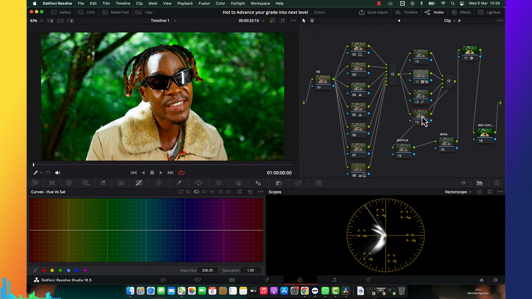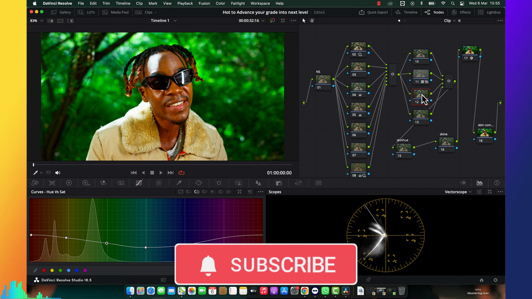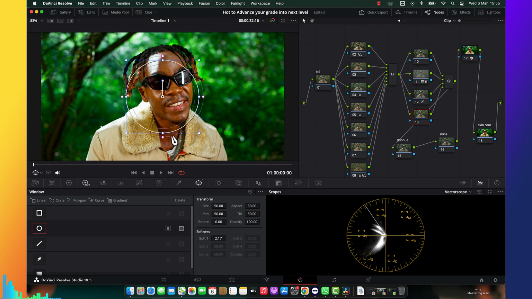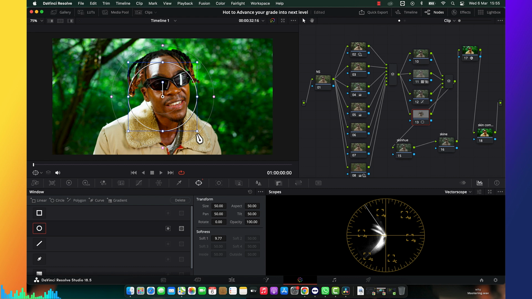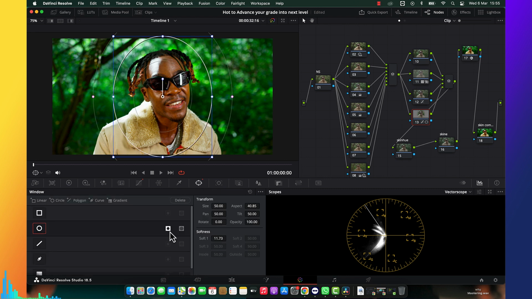All right, so another thing that I can do is, look, now it looks good. Now let me do before and after. You see, now it's looking very separated. So what I can do more is come here and do some vignettes to pop this guy over here. I can do it like this, not too much, just very lightly, to make him pop like this, and come in here and do a vignette.